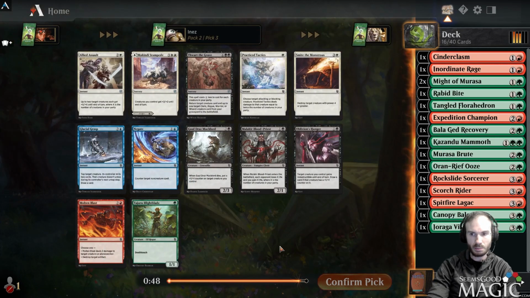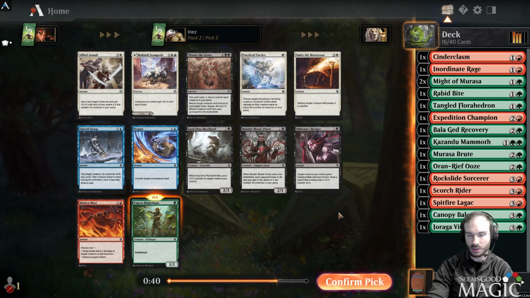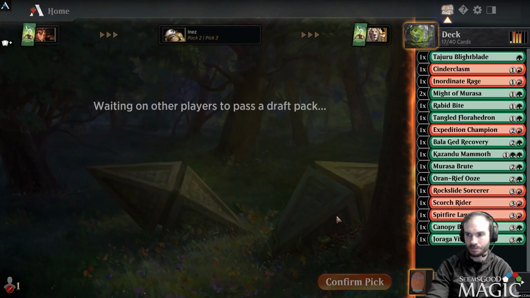So we can take the Blightblade. I like that. Early blocker. We've got a pretty good late game plan already with Ooze, especially. Taking it over like a Molten Blast. I'm okay with that. It's also really good with Rabbit Bite, obviously.